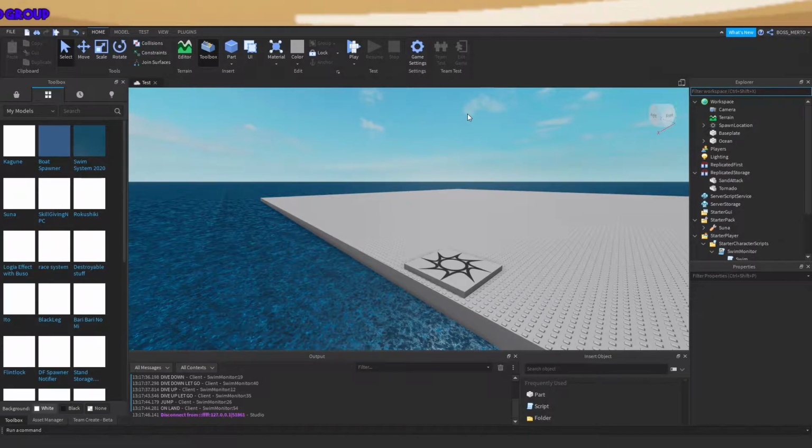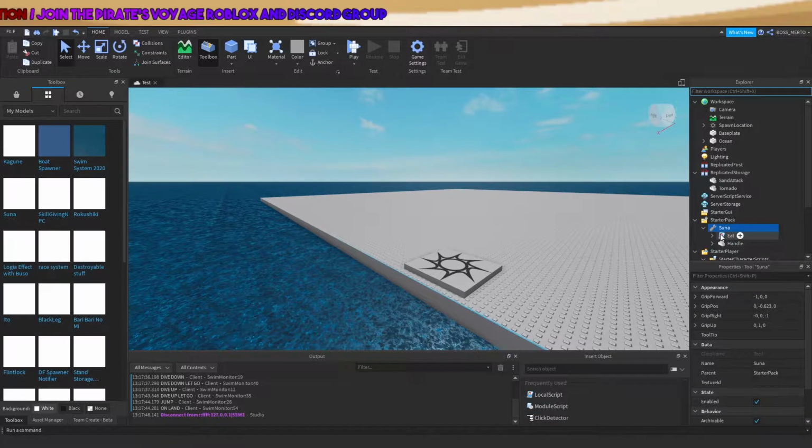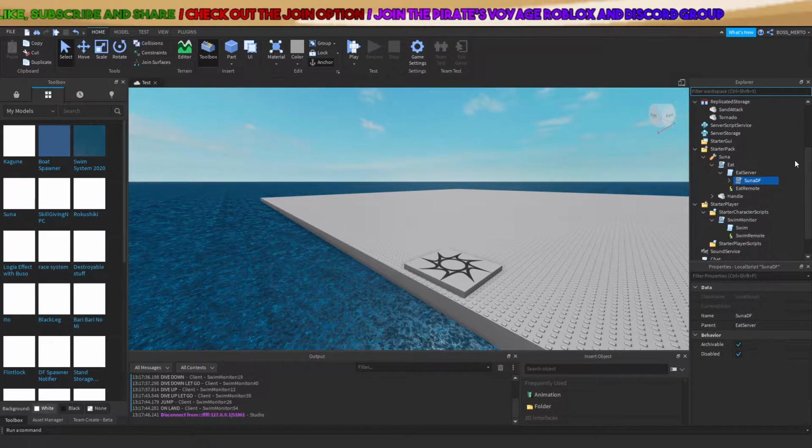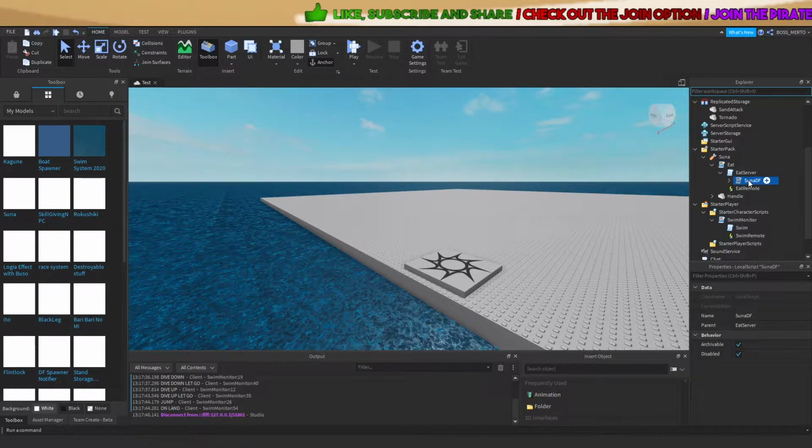Or we can simply look for the devil fruit attack right here once the player touches the water, and then declare the player as a devil fruit user.